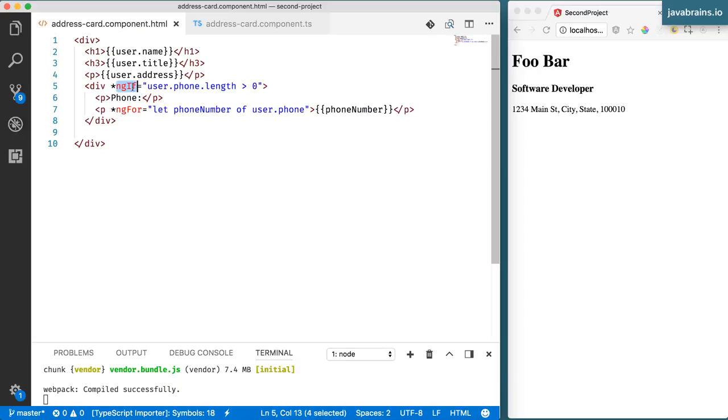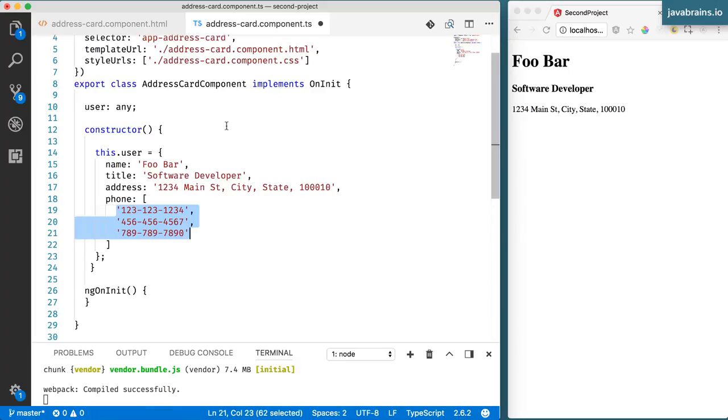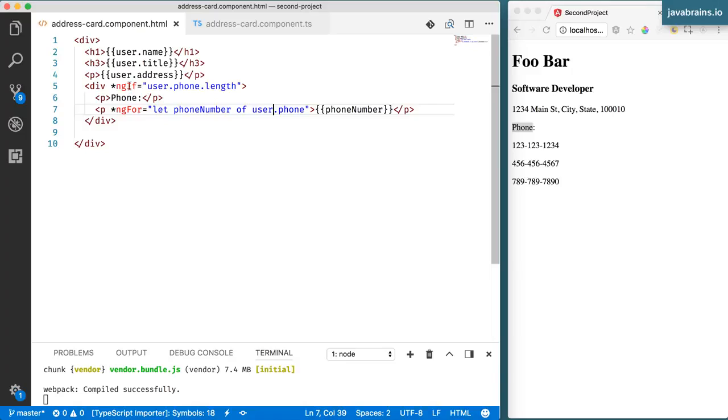It's because of this ngIf. And since we're in JavaScript land, you don't have to do this for truthy, falsy evaluations. If you pass in a number which is 0, it's going to evaluate to false when you're doing something like this. So I'm going to press save, and it still works. If you add the elements back, you get the phone. All right. So basically, I'm using ngIf to show or hide this div, depending on this array.